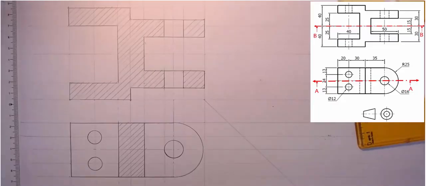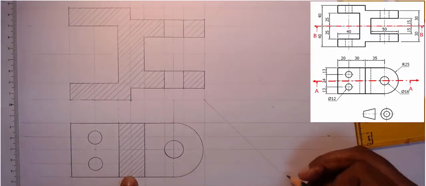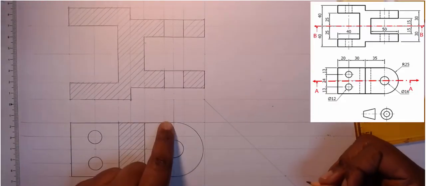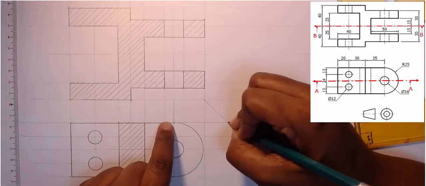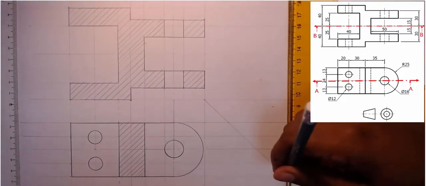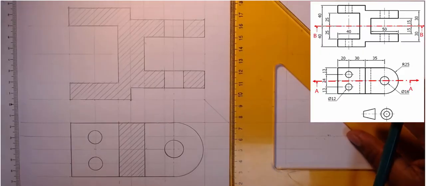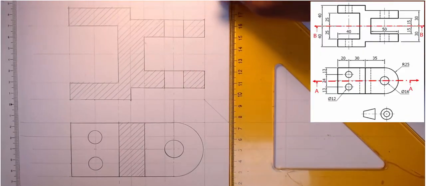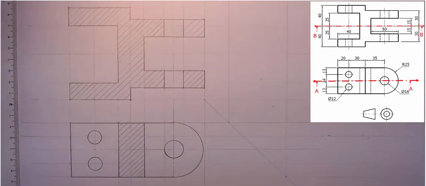Now all this where they meet. So this part right there, I'm going to turn it, and also I'm going to turn it. That's how big my left view is going to be. Now with my left view, they don't want me to section it. All they set are the outlines.